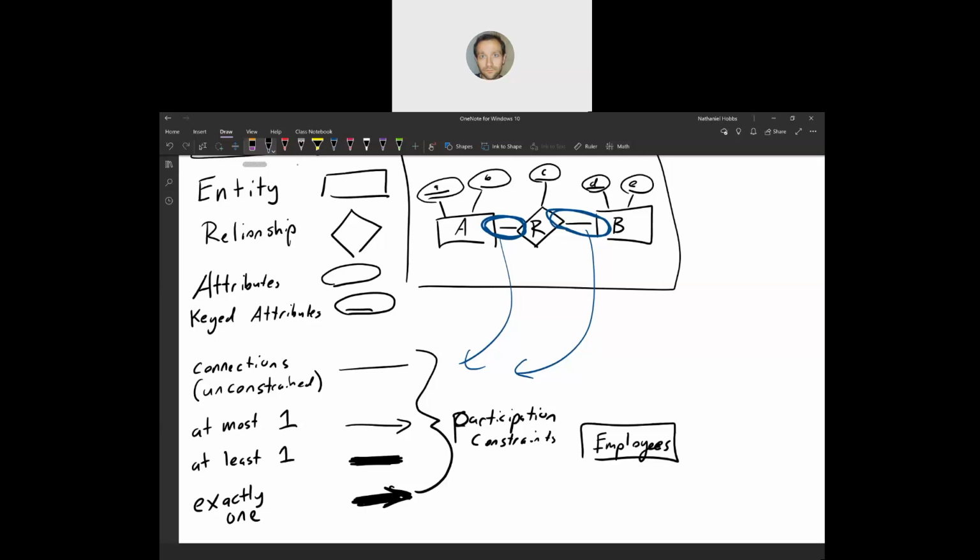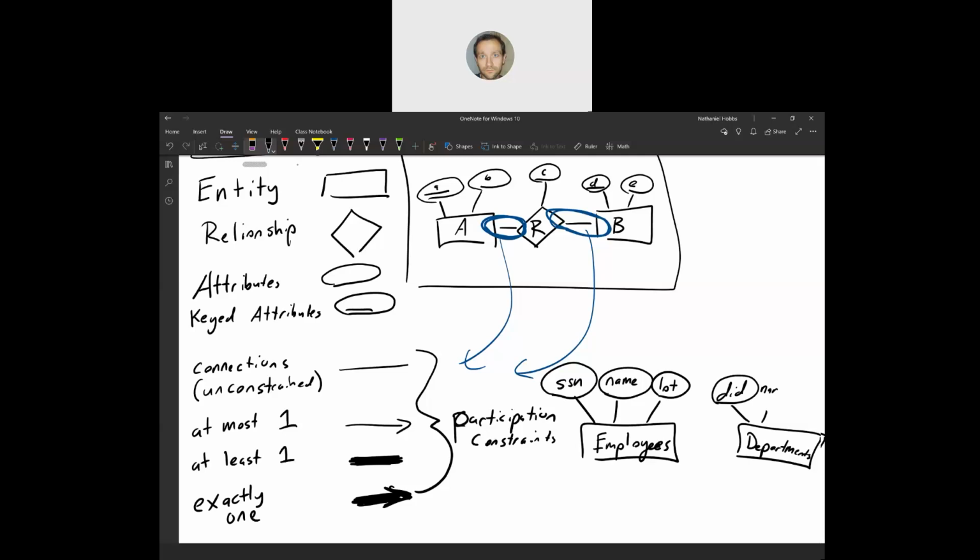Let's say we have employees and departments. So these are two entities. And employees, this concept, has certain attributes. Let's call it a social security number, a name of the employee, and a parking lot that they park in. Departments can have a department ID.